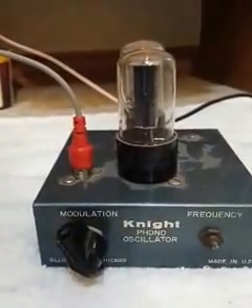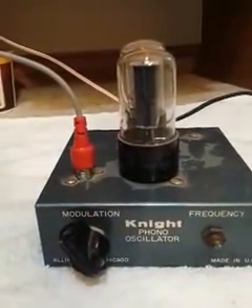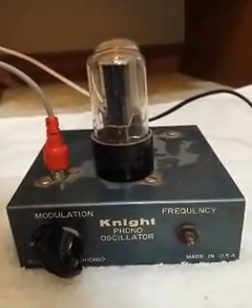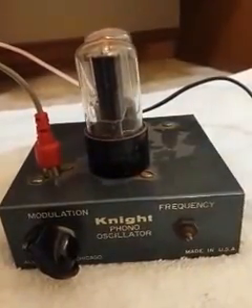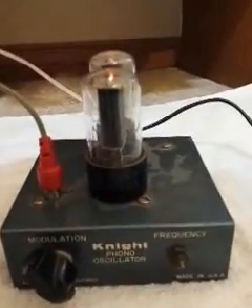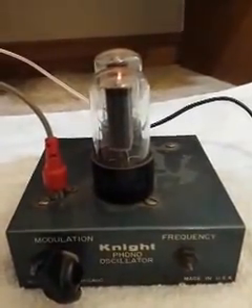This particular item was offered by Night Kit in 1957, 1958, and possibly 1956. The three-tuber I just referred to was manufactured for about ten years, and these two overlapped for at least a couple of years. The three-tuber is naturally more of a modern unit, and there's tons of information available on it.